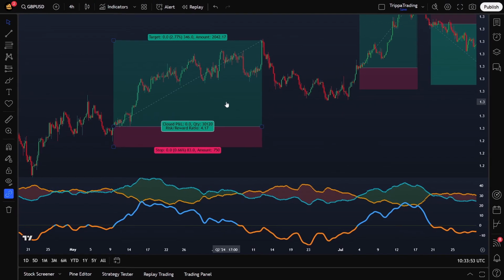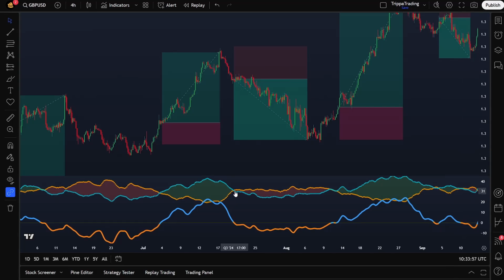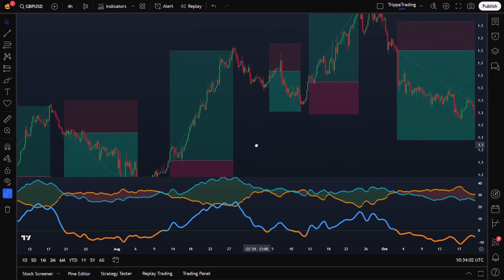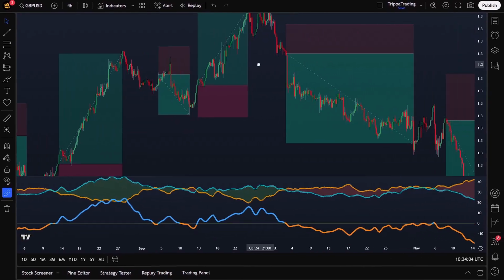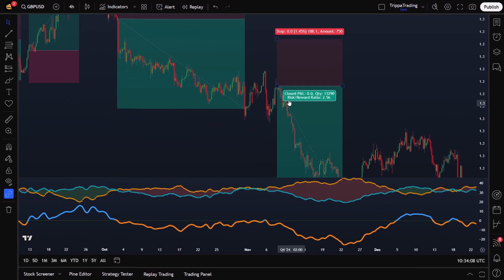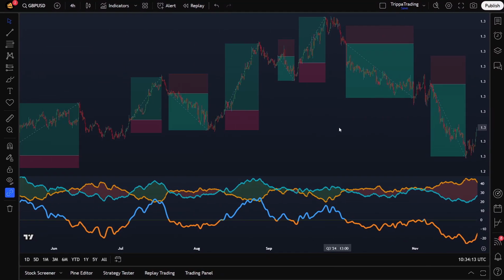This unique and amazing indicator on TradingView measures the energy behind price movements in the market. This tool helps you understand whether buying or selling pressure is truly strong, allowing you to make smarter trading decisions. I will also share an amazing trading strategy later in the video. So without wasting any time, let's add this indicator to our trading chart.